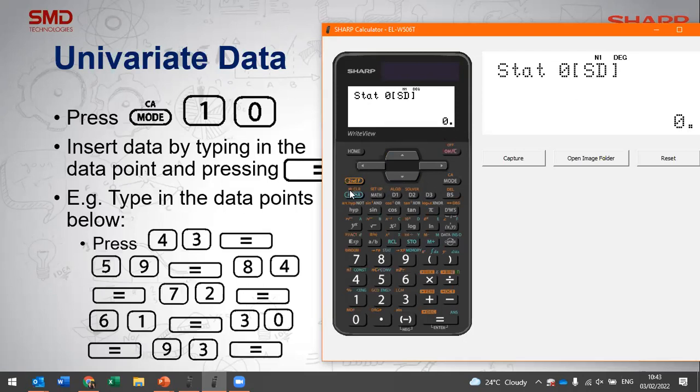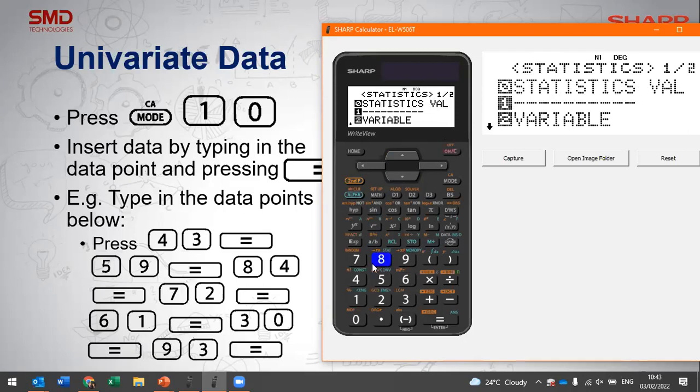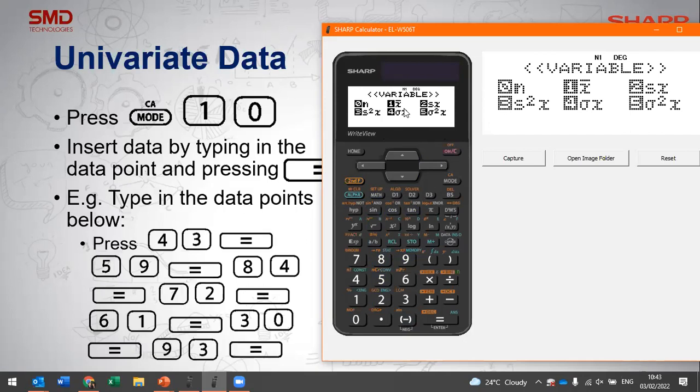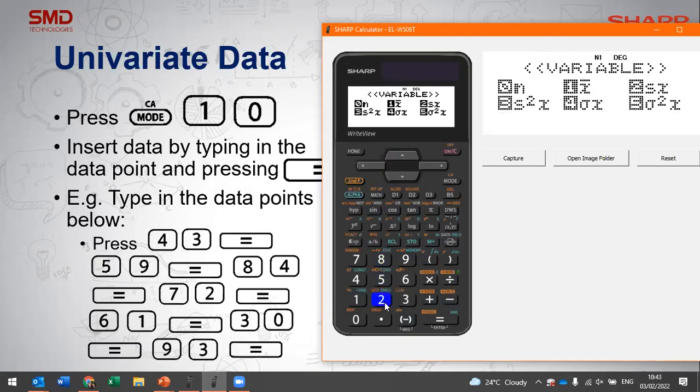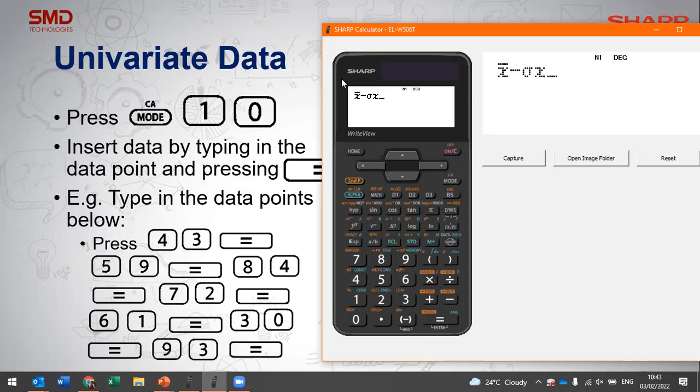Now, if you wanted, for example, to find one standard deviation from the mean, you would use number 2 for variable, and you would choose a specific variable. So we're going to start with the mean, and we're 1 standard deviation away. So again, we're going to go to alpha 8 and choose 2 for variable, and choose 4 for our standard deviation. And then we press equals, and it gives us 49 on our low end. And on our upper end, we've got 82.68 as well. So within 1 standard deviation, we have values between 49 and 82.